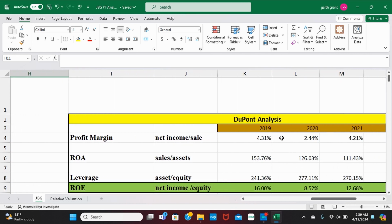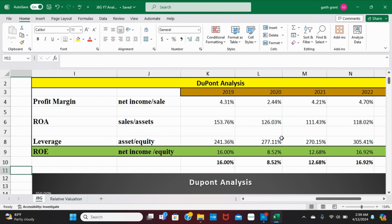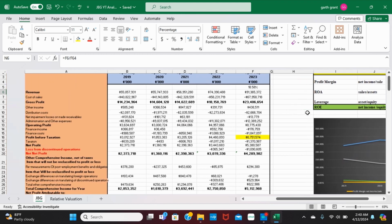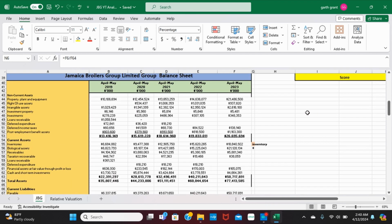So yeah, the return on asset is really how much revenue the assets have generated. And as you can see, each year their return on asset has been good, meaning the sales they have generated has been greater than the value of the assets they have. The thing is now, each year it has gotten relatively smaller, but in 2023 it grew because their assets also have been increasing drastically.